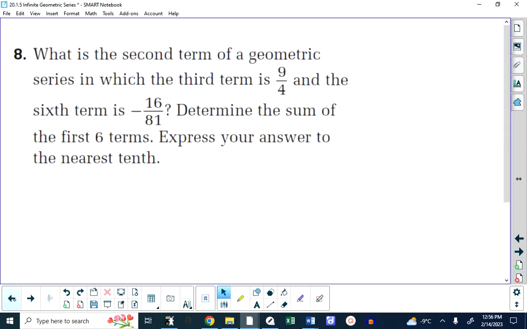You're going to see on the review handout that there's a lot of questions that are like, wow, I've never seen that question before. But most of them boil down to the same idea, which is, what are the parameters that define the sequence? Because if you know that, you can find the sum of any number of terms, you can find any term. So what's important here is this is geometric, and we need to find the first term and the common ratio.